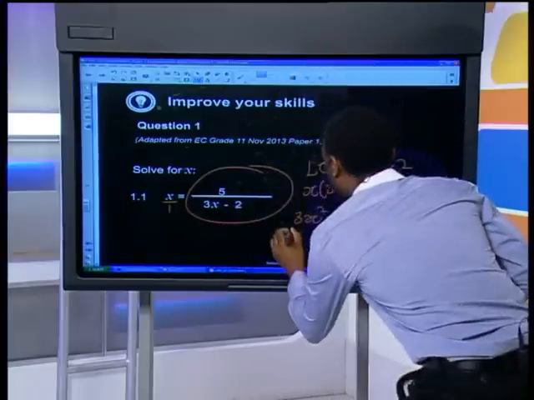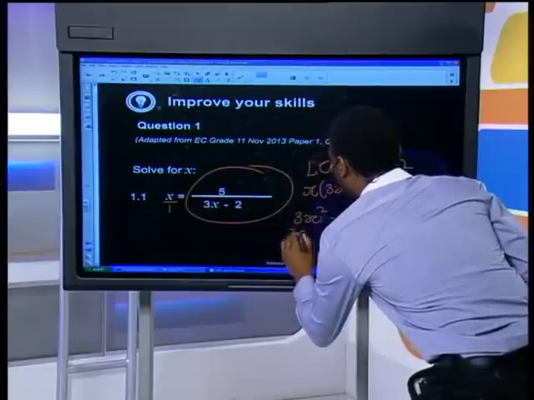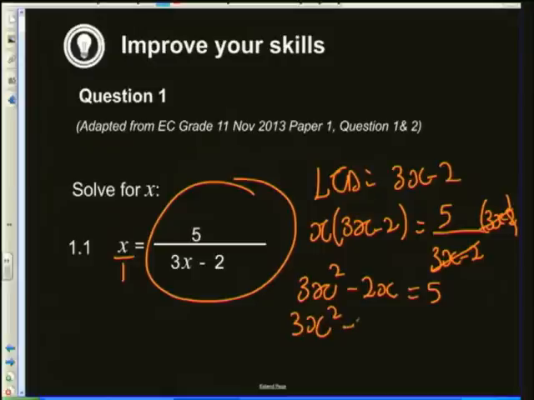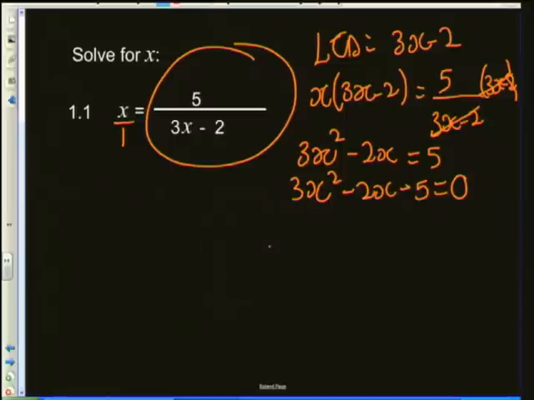Right, so that means that 3x squared minus 2x, if I make it equal to 0, I move the 5 over, it becomes a negative, and I'm left with a 0 on the right-hand side. So that means that we now need to factorize this. I need to find factors of 3 and factors of 5. Right, so let's do it on the left-hand side.